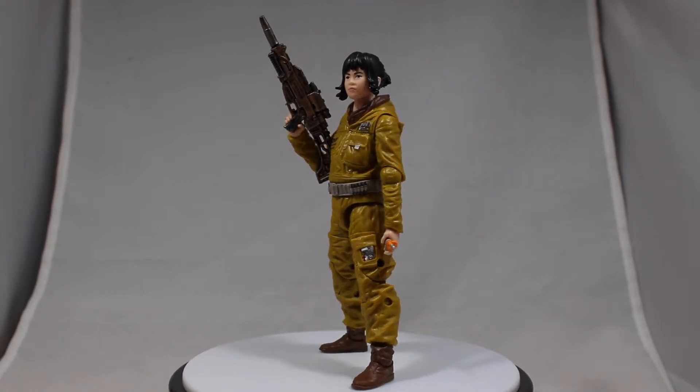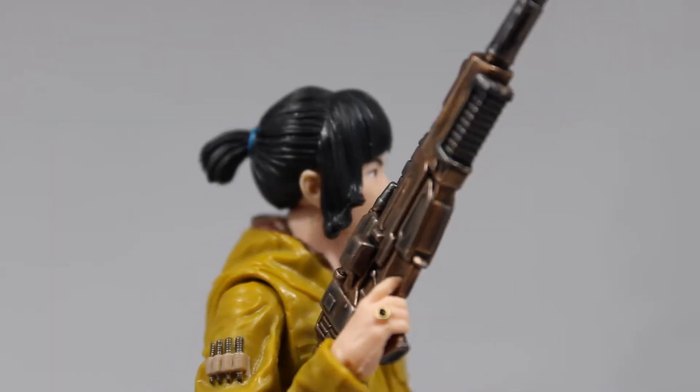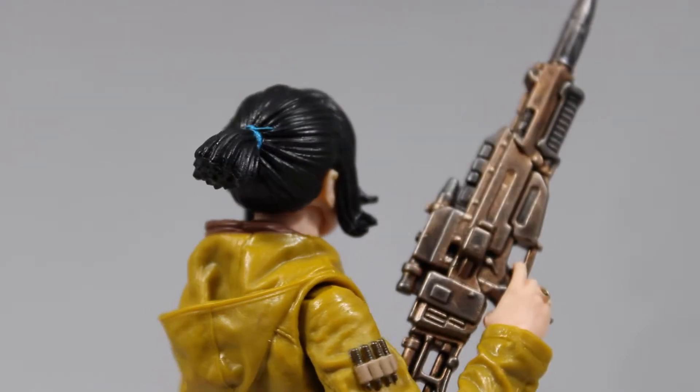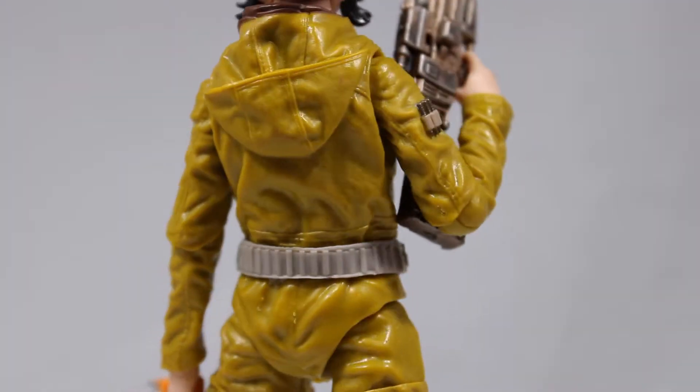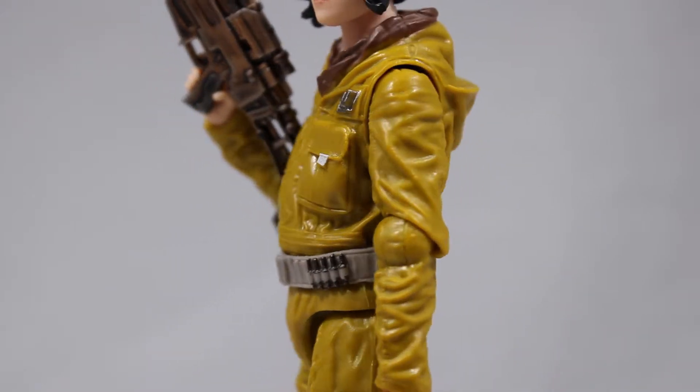As for the paint sculpt, she is wearing that suit straight from the movie. I'm not the biggest fan of mustard yellow, but I do recognize that a lot of work uniforms aren't designed to just look good. What I do really like is the lettering on the suit, and there are tiny little sculpted tool details, and the jean-like fabric is meticulously detailed and gives the idea of realism.